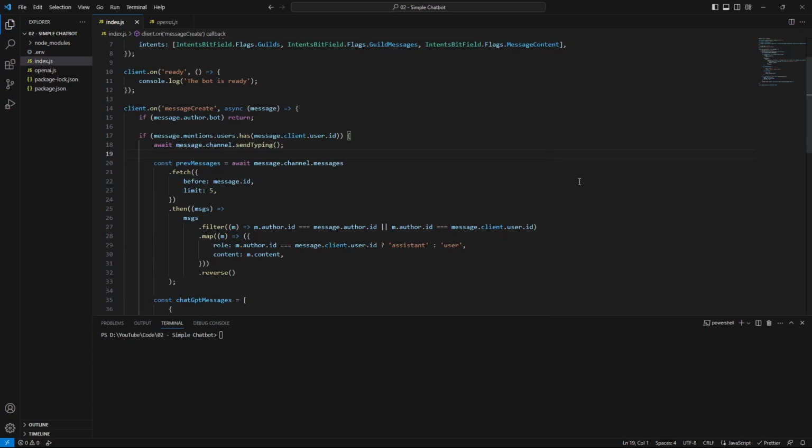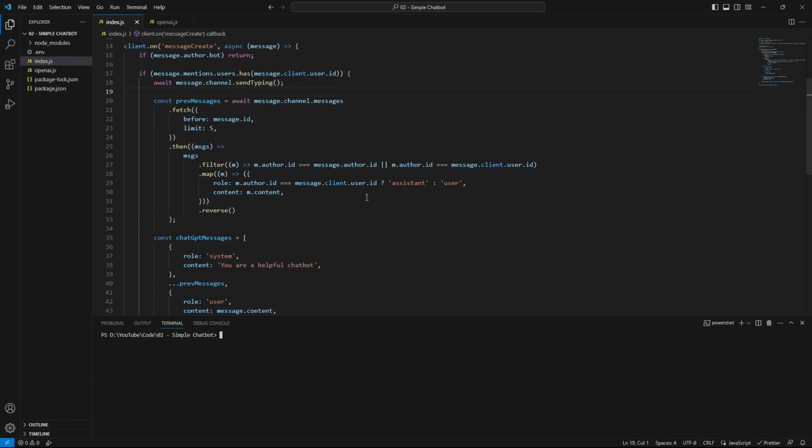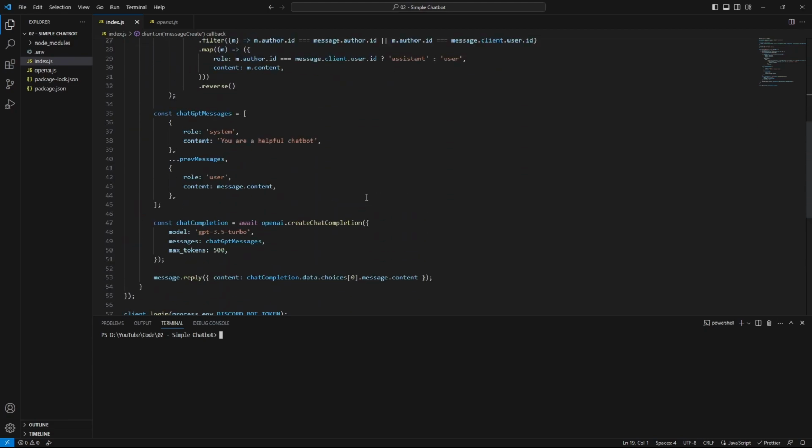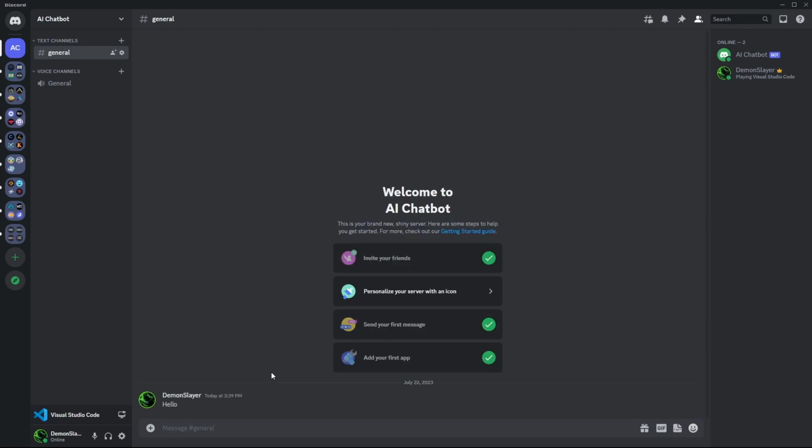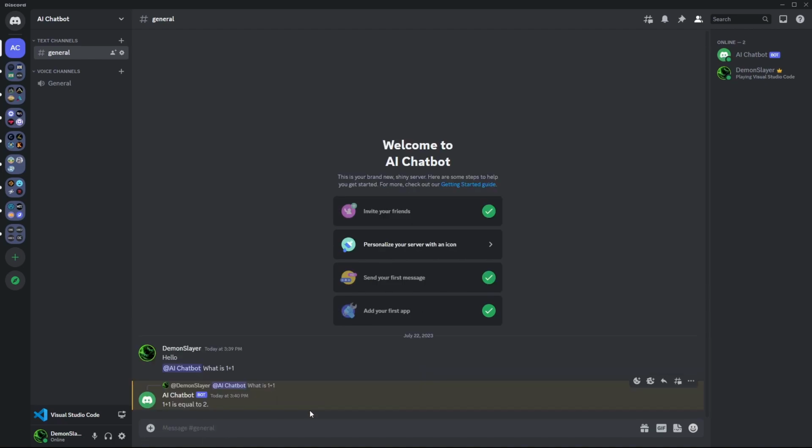All right, now that we've got that out of the way, we're going to go ahead and test our bot. We're just going to start up real quick with node index.js, and our bot is online. All right, now we're in Discord, and we're going to try asking our bot something. You'll notice if you just type messages into the server, it won't respond, but if you mention it, it will. That's a simple question, and you see it responds.